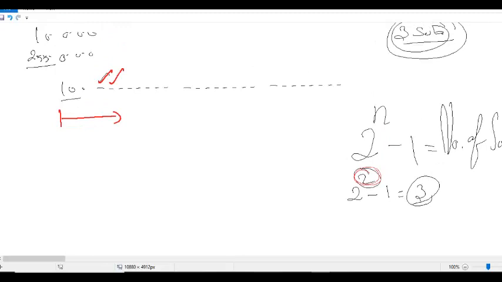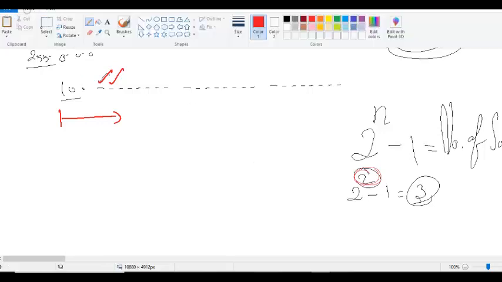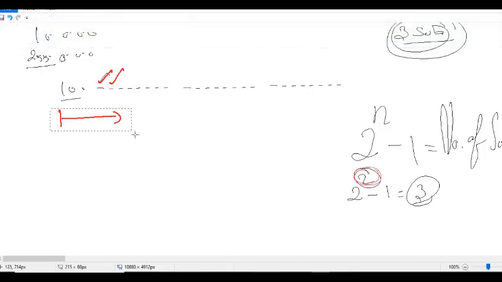Now I'll give you one shortcut, the easiest and best way to do it. You see the face value of this place. What is the value of this place? Do you know? Exactly. 64.